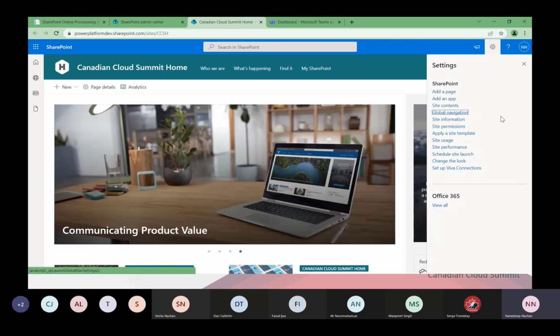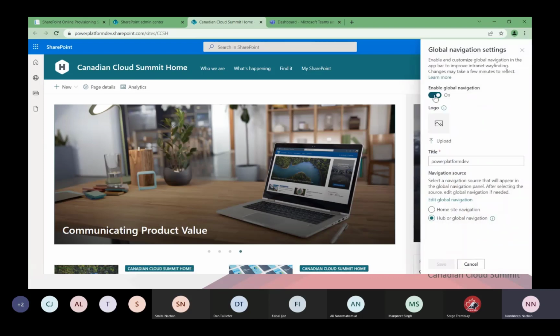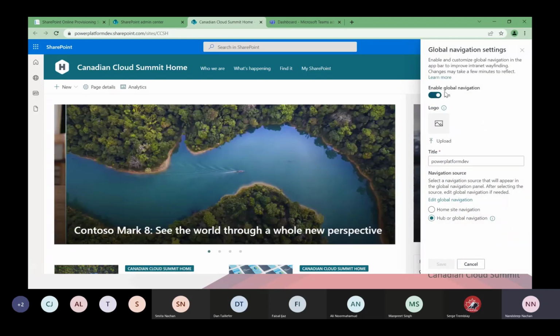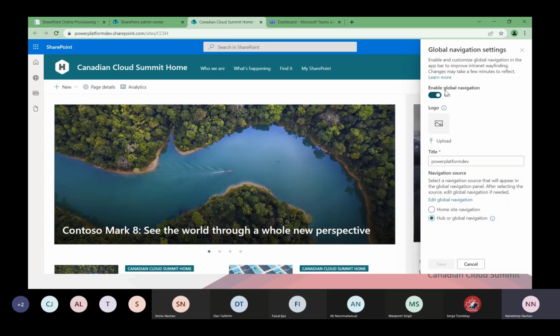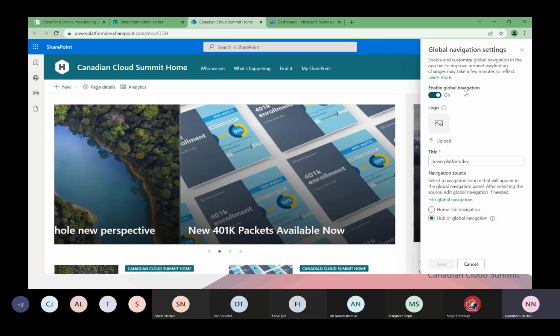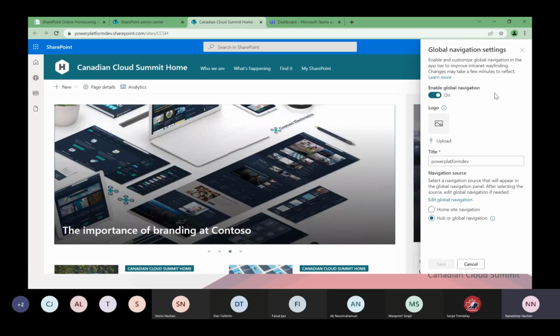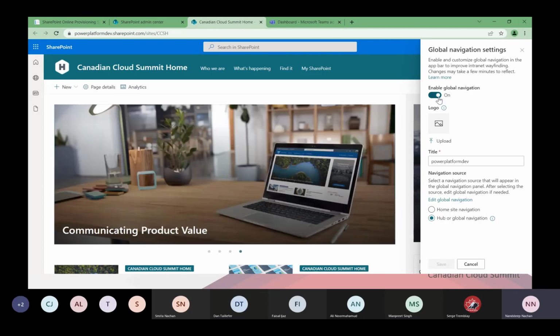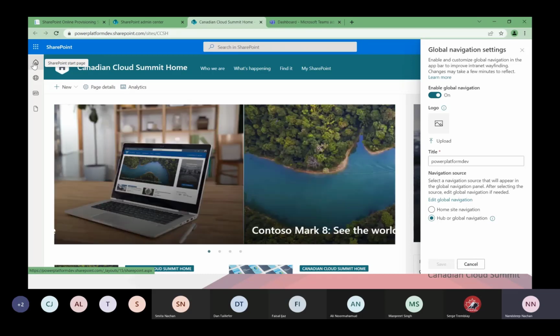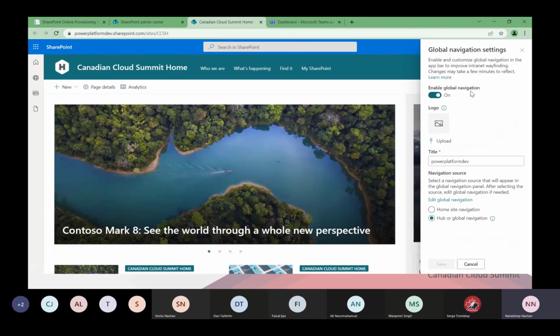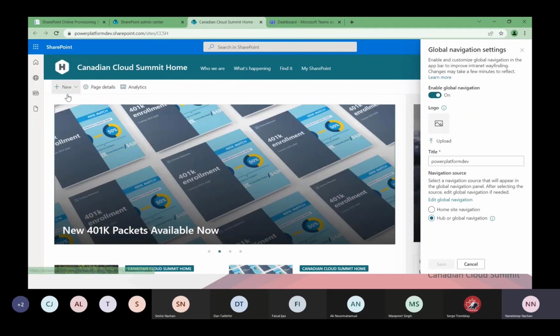Once we click on global navigation, from here we'll be able to turn our global navigation on or off. It is advisable to turn on global navigation because it can appear here, and then mobile users will be able to see this entire global navigation under the resources tab. Until you set the global navigation, this home icon will point to the SharePoint start page. Once you turn on global navigation, all of your global navigation will be seen here.